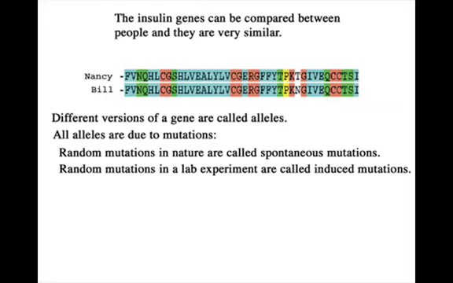In addition to the naturally occurring alleles, developmental biologists create new alleles in the lab by inducing mutations. So they'll expose fruit flies to, say, X-rays and increase the rate of random mutations in order to produce new alleles. So these are not naturally occurring alleles, and developmental biologists use the creation of new alleles and the analysis of those alleles as a way to understand what the function of a gene is.